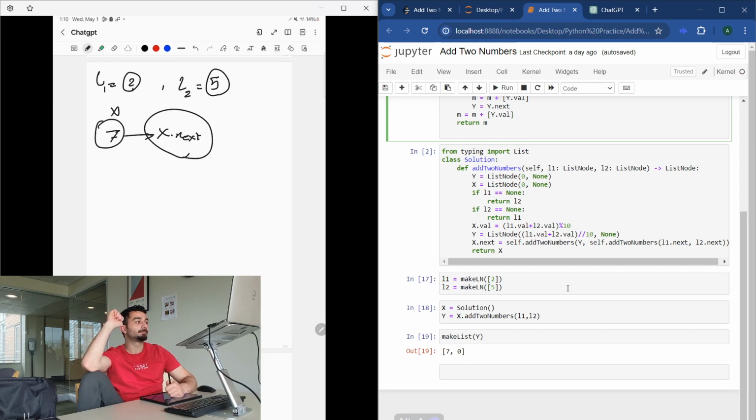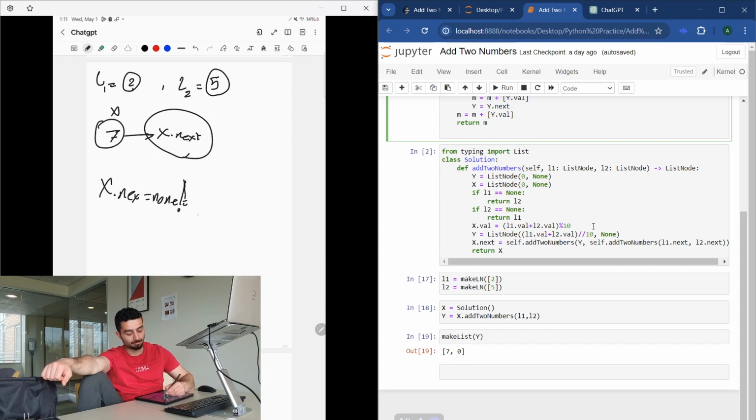And what is x.next? X.next should be none here, but we are saying it is, while it is not.